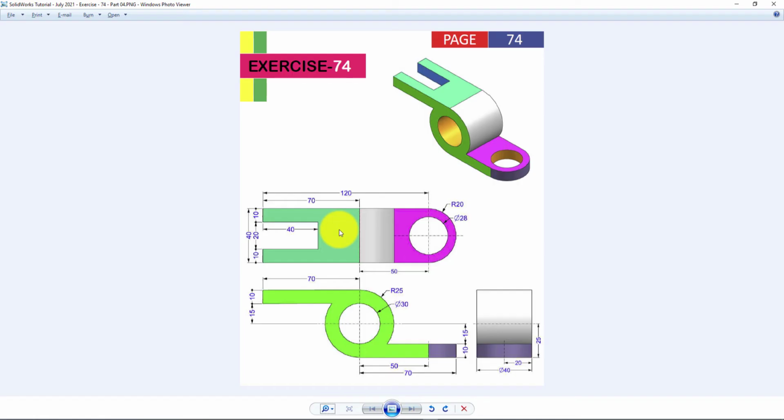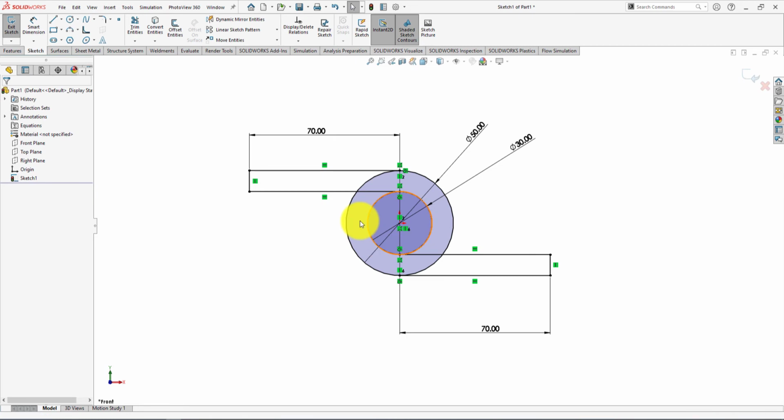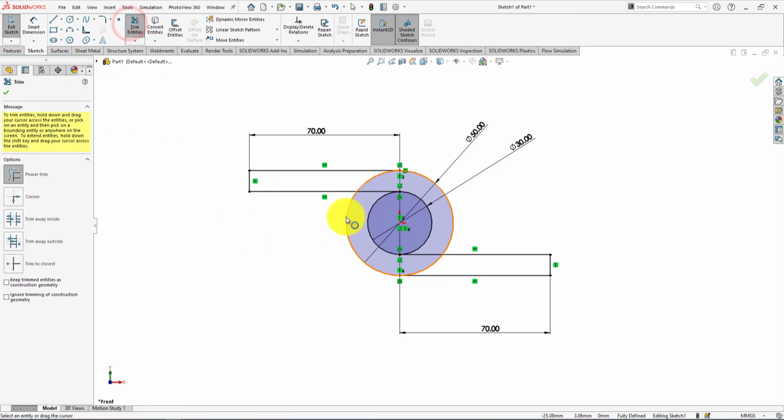Now we will trim all unnecessary lines from the sketch. Take Trim Entities command.